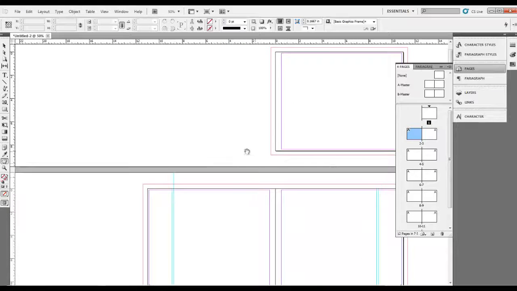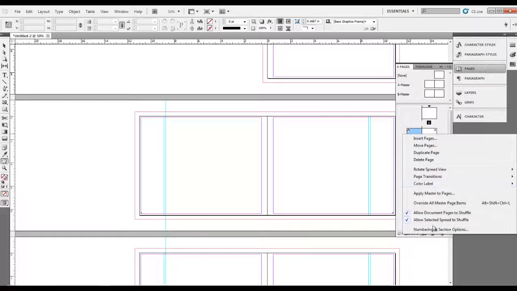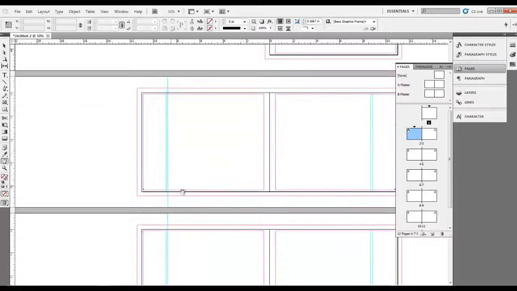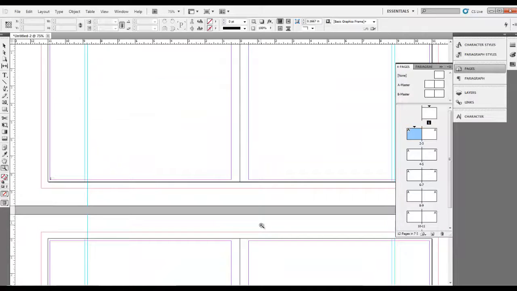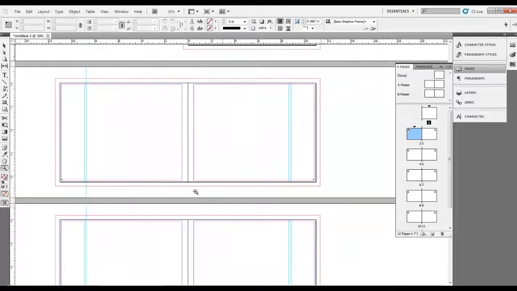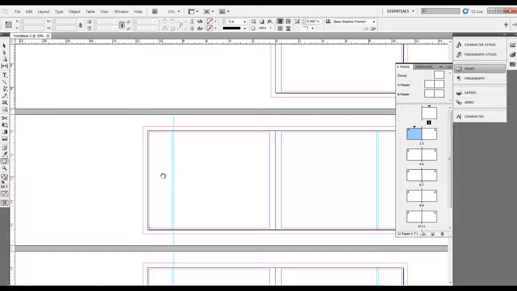Let's give it a go again. So right click, numbering and section options, start page numbering at 1. Page 2. Let's see if this works. Okay. I will check on this in the next one, cover how to adjust that.